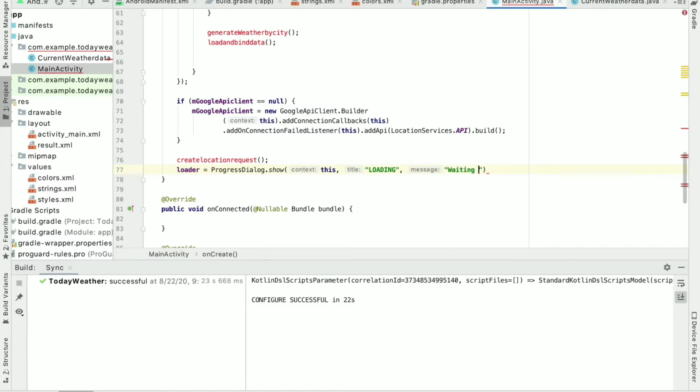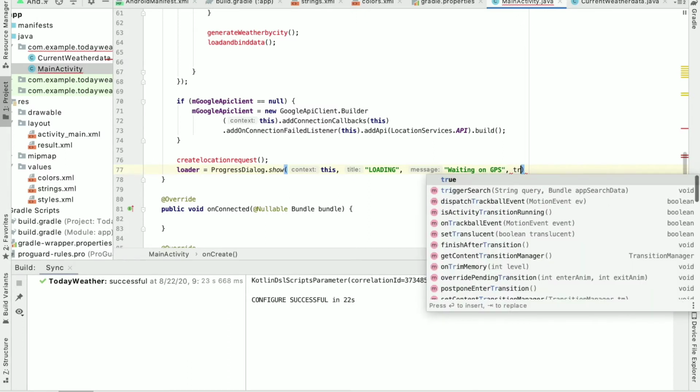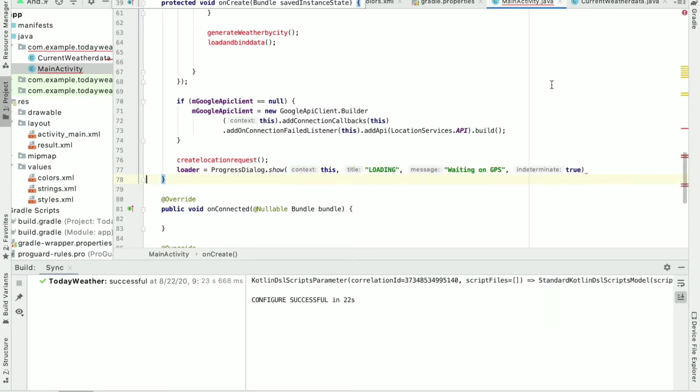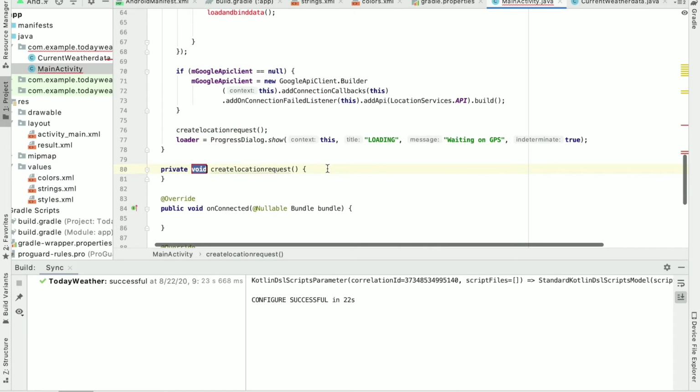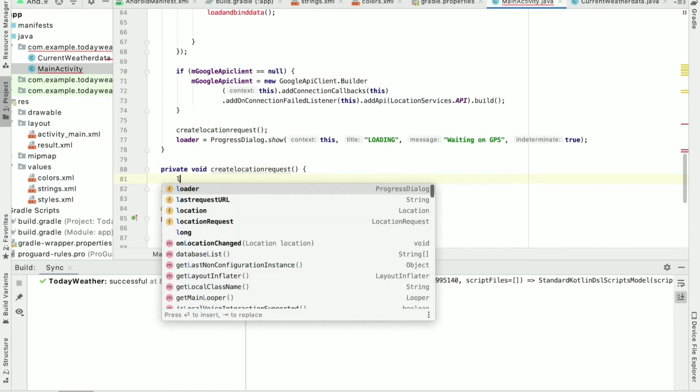Whenever the activity starts, it launches from the onCreate method. So whenever our app launches, we want the progress dialog to appear, waiting on GPS. Maybe we can say that true.